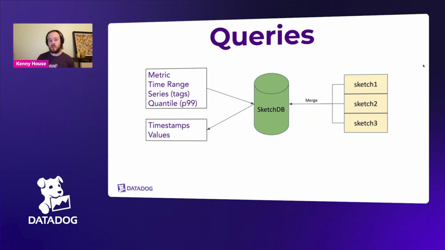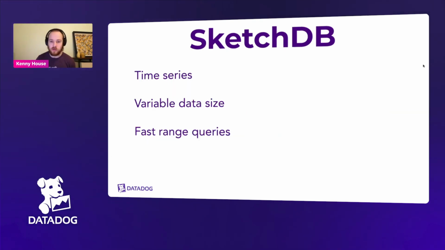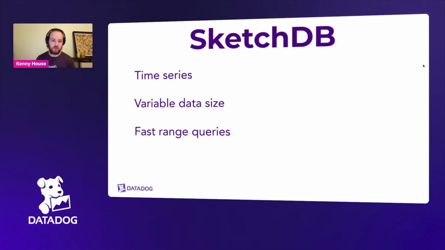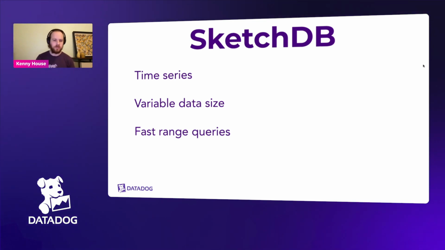So some considerations when we were building SketchDB. SketchDB is a time series database. So this has a couple of implications for us. SketchDB was going to mostly be writing data. It needed to be optimized for writes of recent data in particular. And then additionally, with it being time series, most data is never read. And the data that is read tends to be recent.